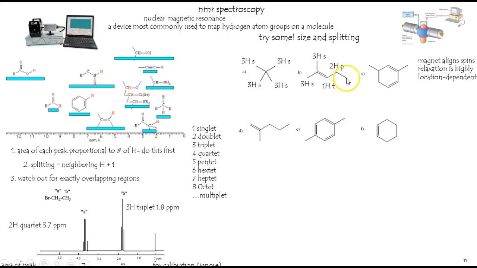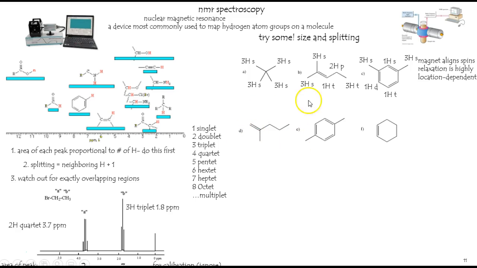Try these. I hope that you're getting 2H quartet. No, I forgot to add it. That's 3 plus 1, so that's quartet. Add 1, you get the pentet, and that is a 3H triplet. All right, try all these. This should be doable at this point. 3H singlet. 1H doublet. None on that side, 1 on that side. Add 1, you get a doublet. This is a 1H singlet. 1H triplet, does that make sense? 1H, 1 on that side, 1 on that side, add 1, you get a triplet. And we got a 3H singlet there.